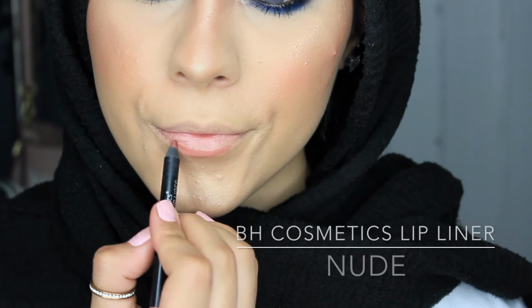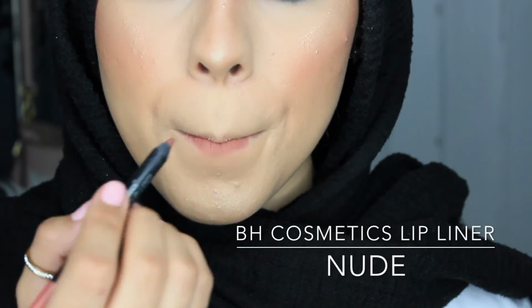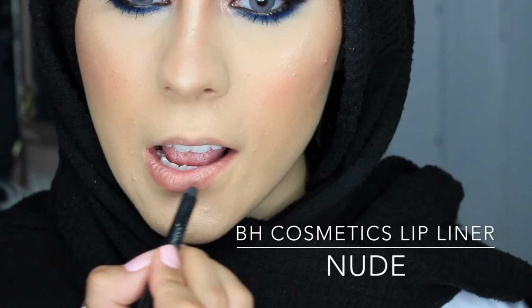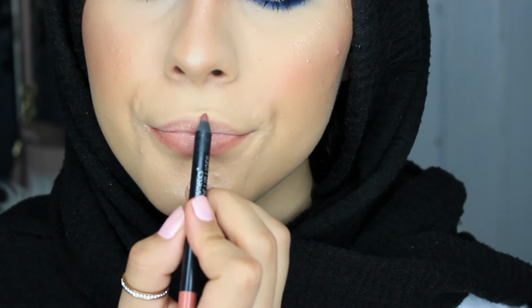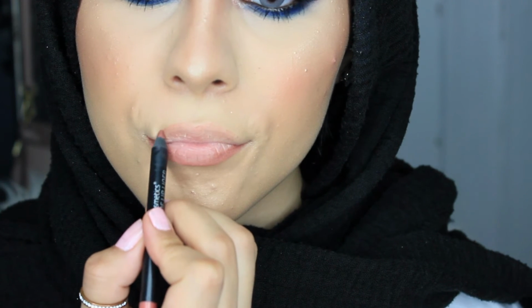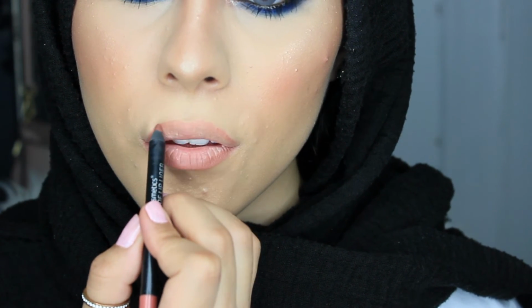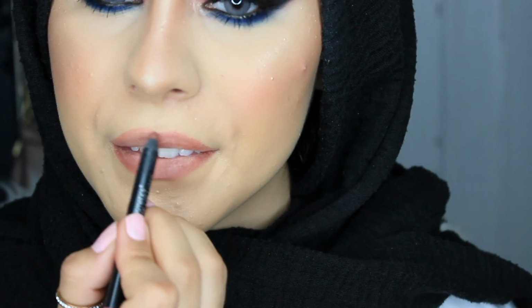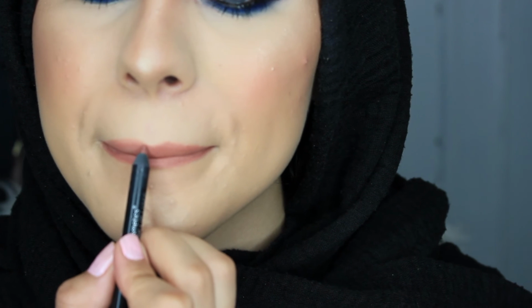Oh my lord. Now moving on to our lips, we are using this, I think this is a lip liner. Is this a lip liner? I think this is a lip liner. It's a really nice nude blush type of color, kind of peachy at the same time. So we're just gonna outline our lips with this beauty, and apply it to our lips too. Gotta make it look nice. And yes, it's looking pretty fine.